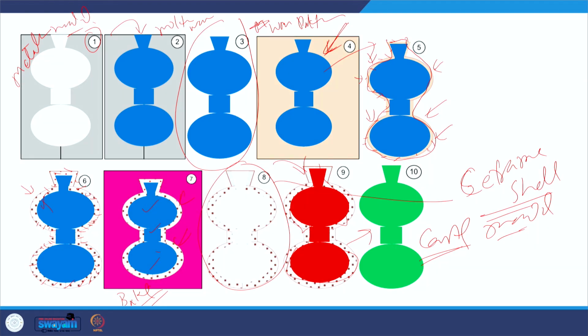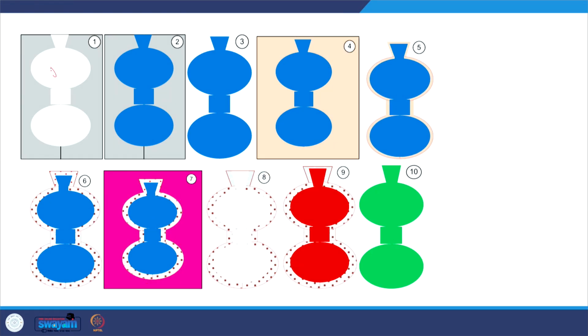So these are all the steps which are used for making the investment casting. First, the metallic mold, and then the wax pattern, and then wax will be filled in for producing the wax pattern. This is the wax pattern, and then the wax pattern is dipped into the binder slurry. It is taken out, so the slurry will be all around the wax pattern, and then we will be applying the refractory powder particles, and this process of steps 4 to 6 is repeated until we get the ceramic wall of the desired thickness.